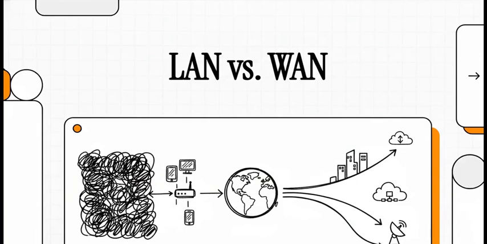Let's be real, we are connected all the time to our phones, our computers, everything. But have you ever stopped to think about the actual structures that make all of that possible? Today, we're going to peel back the curtain on the networks that run our digital lives, starting right inside our own homes and zooming all the way out to the entire globe.